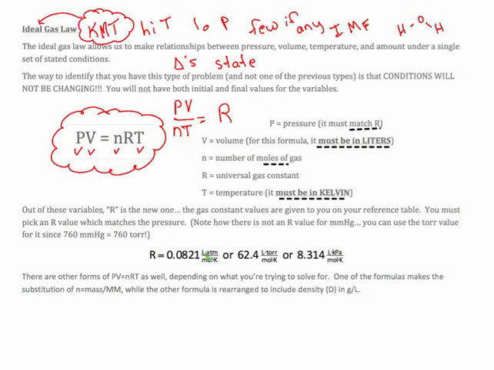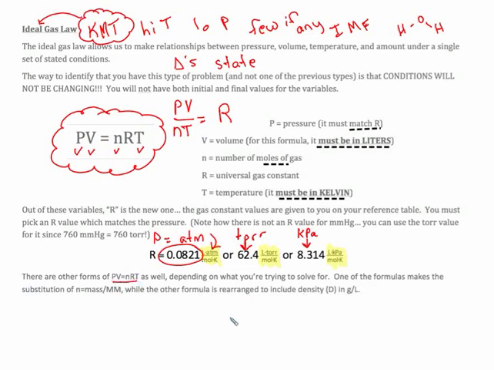There are three ideal gas constants. These are the units. That is not a formula. Some students look at those rather complicated units and think it's a formula to plug into. That's not it. Those are the units that we use. If pressure is in atmospheres, then we need to grab this value, 0.0821, and plug it in. If pressure is in torr, we'll substitute in 62.4, and if it's in kilopascals, we'll substitute in 8.314.